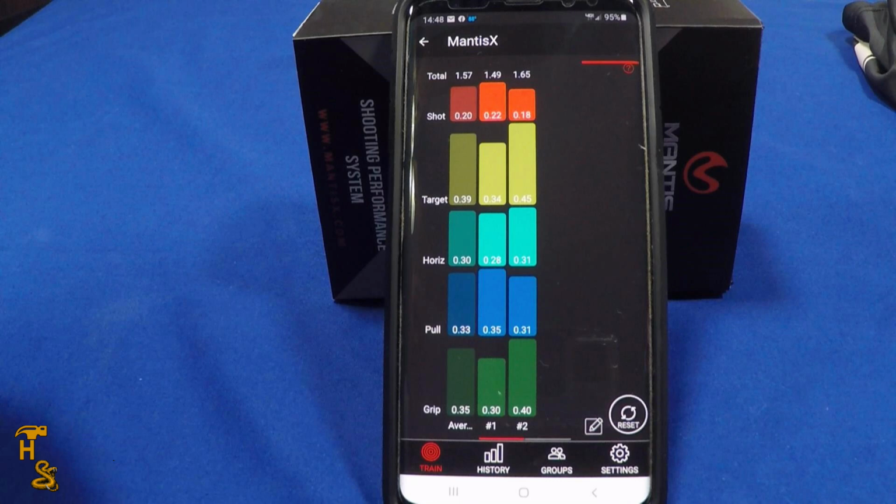So now what you can see here is I did 2 runs, so it gives me the total average basically. Gives me my first run, my second run, and it gives you the various stages in timing through that. Now this setup that I've got here with the pocket holster stuffed in my belt and the gun up kind of high is not optimal. But if you had a proper setup with the gun that you intend to use with this, this can help you tune it in. To the best of my knowledge, this is the only tool on the market that can do any kind of analytics on your holster draw.